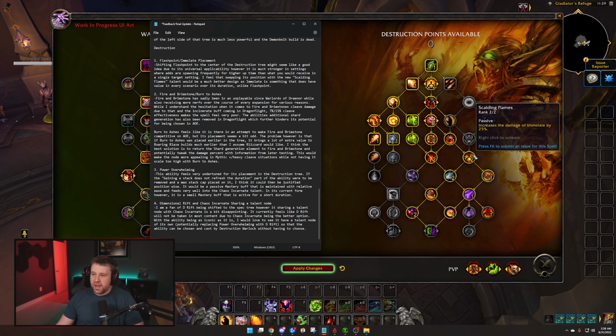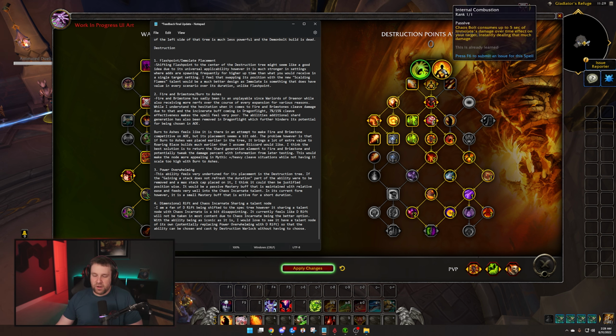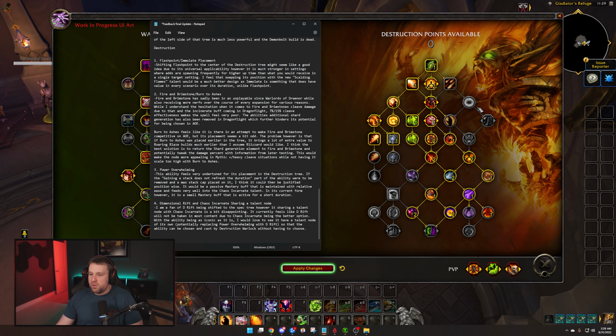Another change they made: they actually implemented a new talent called Scalding Flames. Increases the damage of Immolate by 25%. Now there's some weird synergy here with this and this. Everybody hates Internal Combustion. Nobody likes it. Everybody hopes it's bad. But putting that aside, they moved Flashpoint central and put this here.